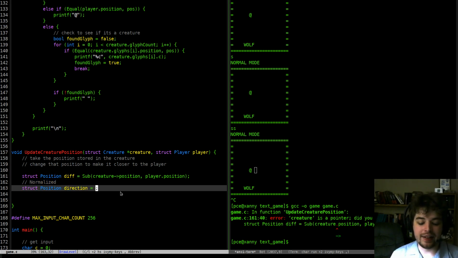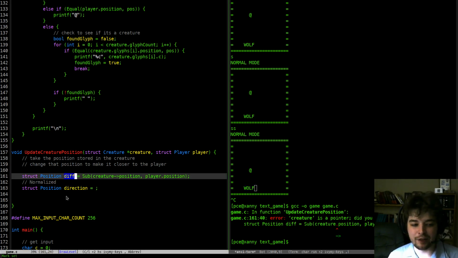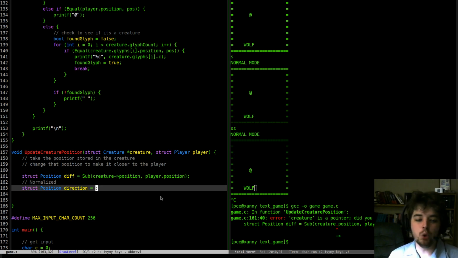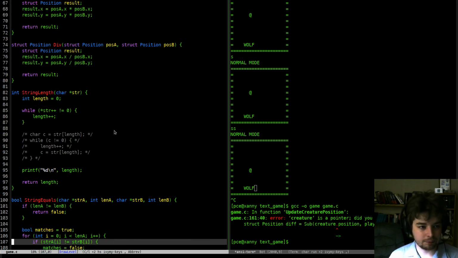If it's -5 units, then we know it's 5 units to the left, in which case we just want to say, hey, the direction is -1, which means that we can just go ahead and say, hey, take the difference, give me the direction, and then move 1 unit in that direction, right? And since the direction is already in terms of 1 unit, it's very nice.